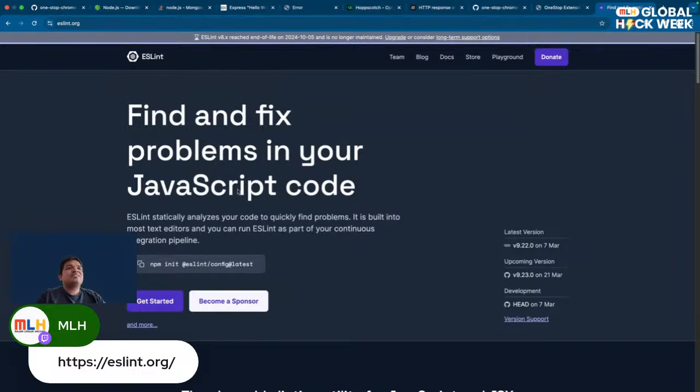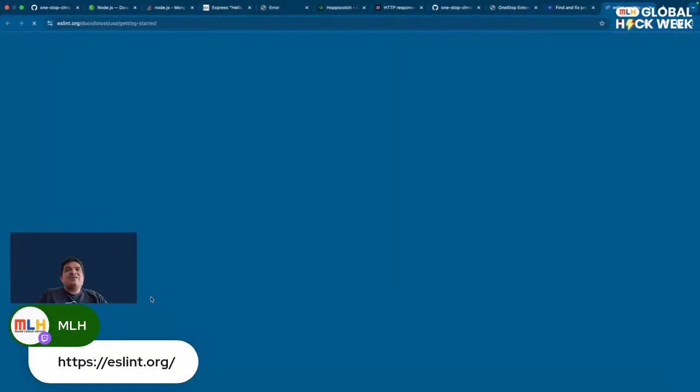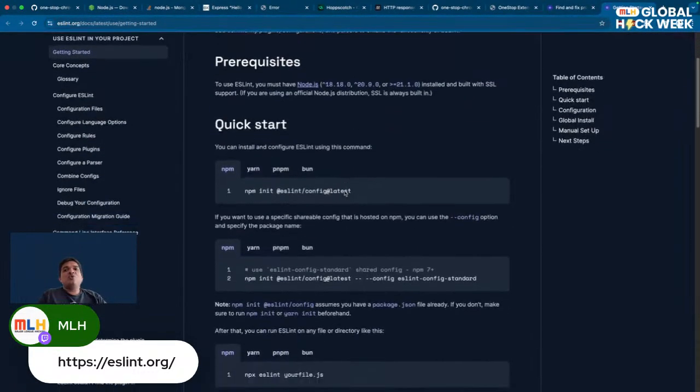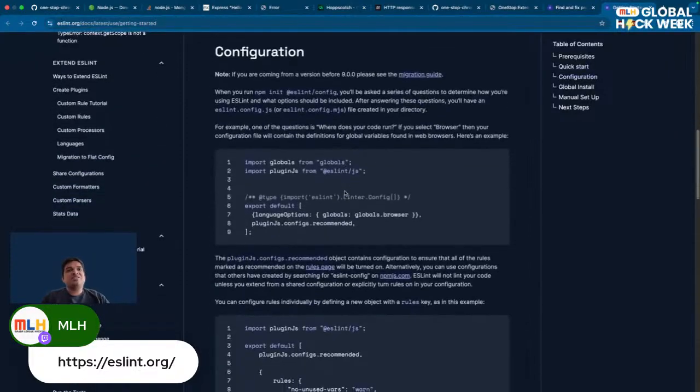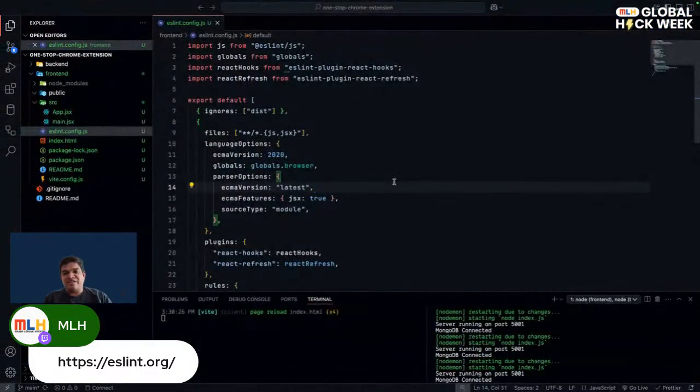It statically analyzes your code to quickly find problems. It is built into most text editors, and you can also run it as part of your continuous integration pipeline. The idea is that it analyzes the code and points out any mistake quickly. Okay, very simply explained, that is what it does.